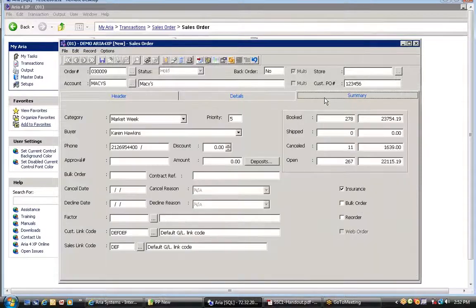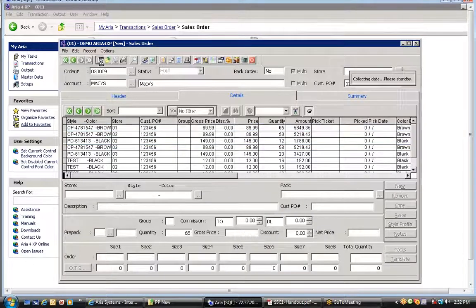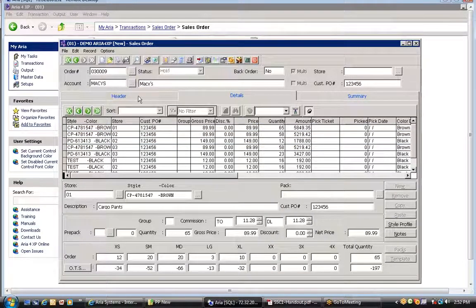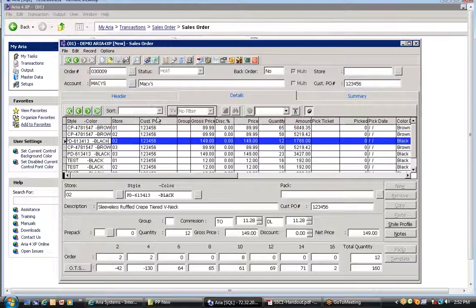And in that case, the system will keep track of the canceled pieces and you will be able to see how many pieces and how much dollar amount have been canceled on the sales order, and you can furthermore see it on the line level as we see. So now I save the changes and I want to come back and see how many pieces I canceled.